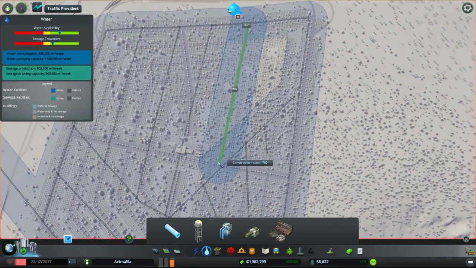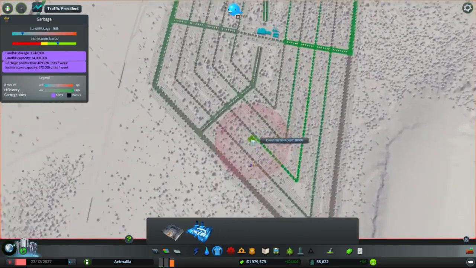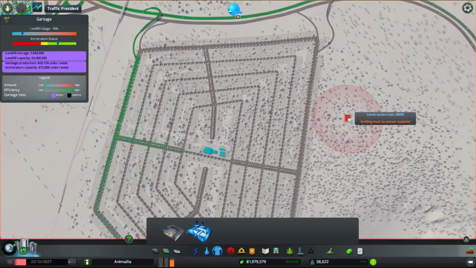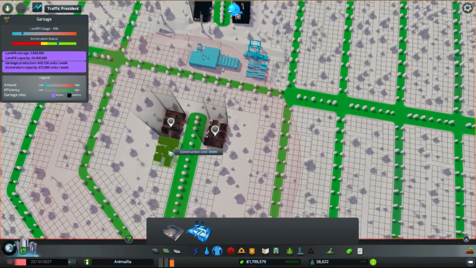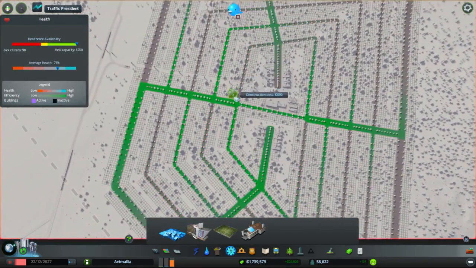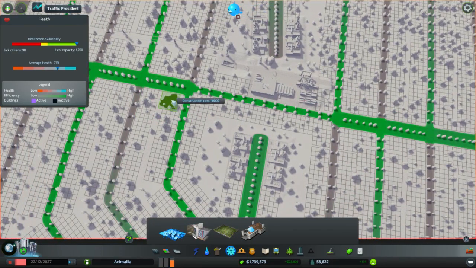I wonder why it plays the level up noise at that point. One last connection across. Alright, that's the water done. Next we want trash. We are going to be generating an awful lot of trash in this place. And also having these guys dotted around a bit does actually generate a measure of power. So let's put them in the middle, like that. Healthcare, we are going to want some healthcare, because this is a heavy industrial area, so we are going to want to be able to care for the injured. Let's put one on either side.